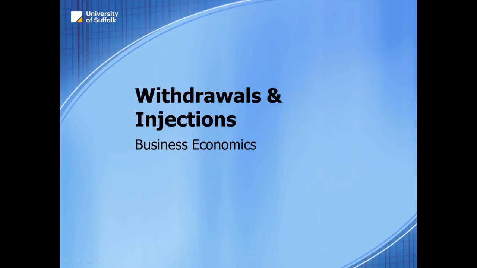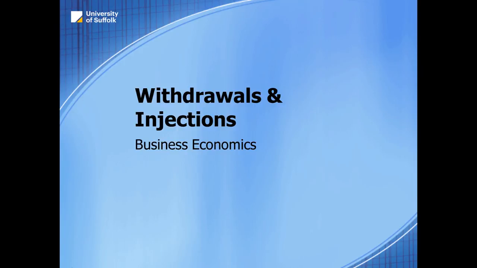Welcome to this third video where we're looking at macroeconomics. If you remember, in the last video we introduced this concept of the circular flow of income, where money flows from firms to households in terms of factor payments, their wages, and how money flows from the households to firms for the consumption of goods and services which are purchased.